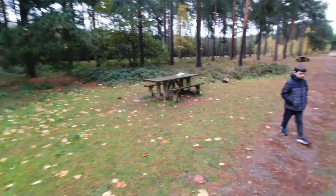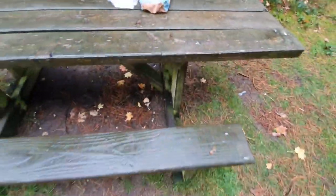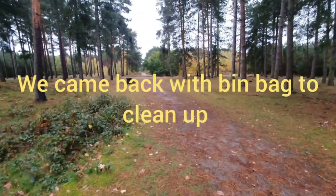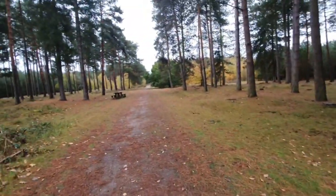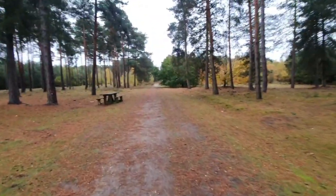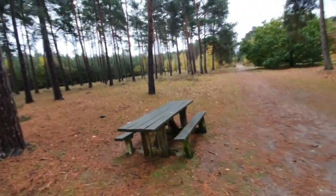Yeah, so walking around, this is what really annoys me. Look here. You come to beautiful woods and let's just dump our crap. There's stuff all over the floor. Oh well, they haven't left any bins, so I'm not going to carry it home, I suppose. I suppose that's the attitude. I mean, it's a beautiful little forest. Very rare around here. We don't really have much. Everything's been chopped down. I just don't understand humanity sometimes. They can just walk away from it. Once I've eaten it, it's not my problem no more. What we've got here is probably the old famous wet wipes by the looks of it.